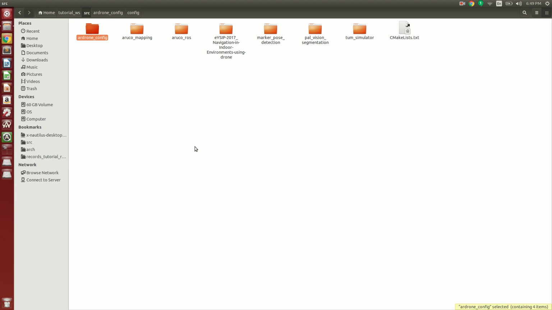Hi, so welcome to the tutorial for loading a map and planning around it. MoveIt is really powerful, but in order for it to be useful, we need to be able to load a 3D map in MoveIt and use that to plan a trajectory that we can actually follow.